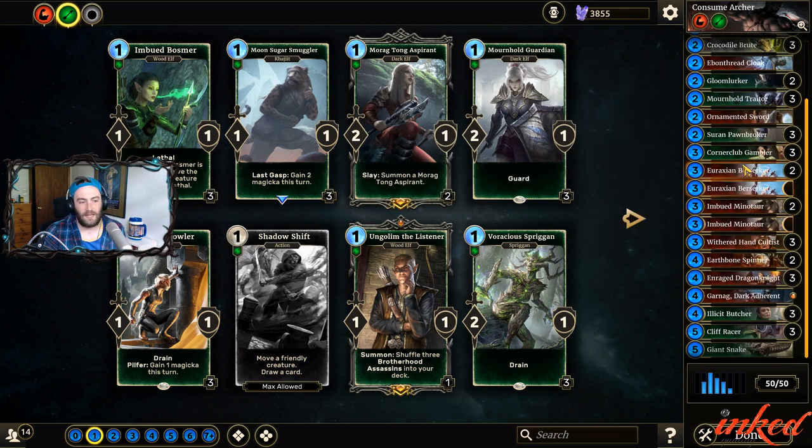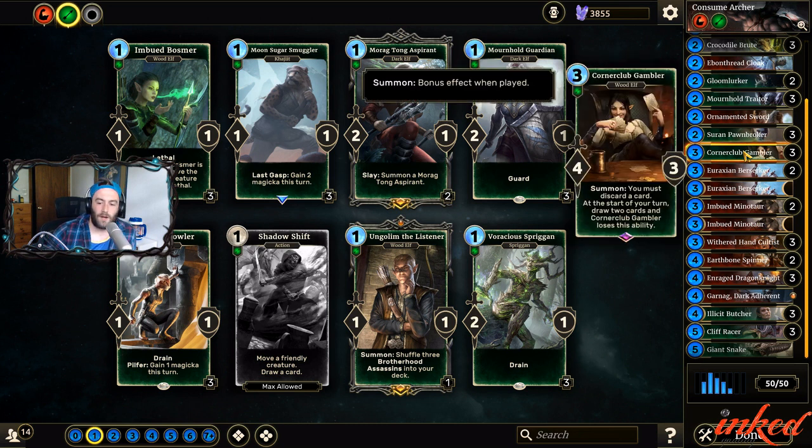The 3-drops are pretty easy. 3 Corner Club Gamblers, the main thing you want to know is to discard your Crocodile Brutes and discard your imbued Minotaurs with this so that you can then consume them earlier in the game, okay?